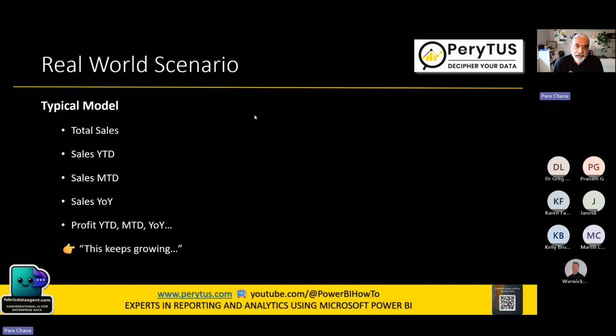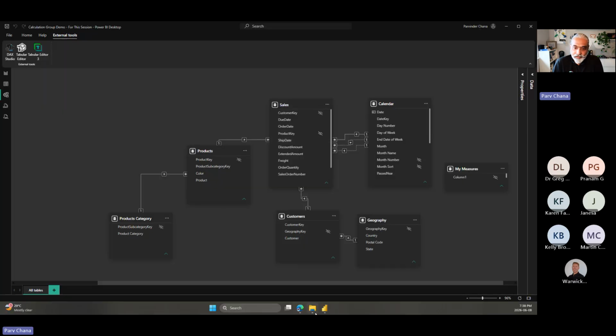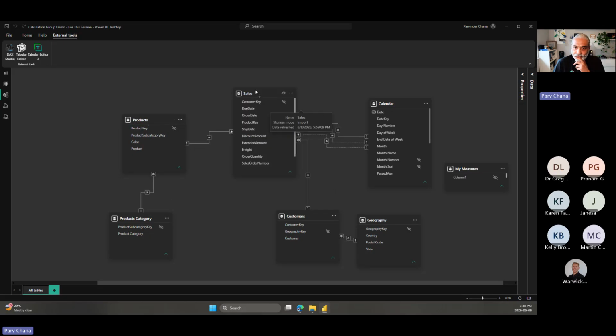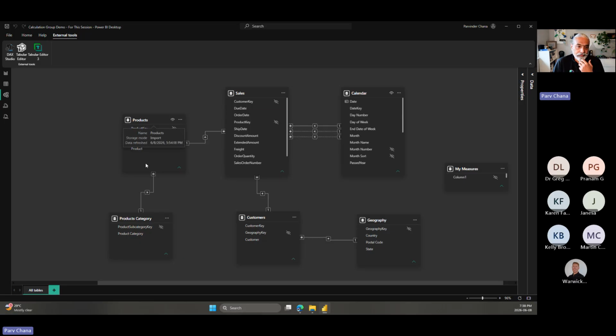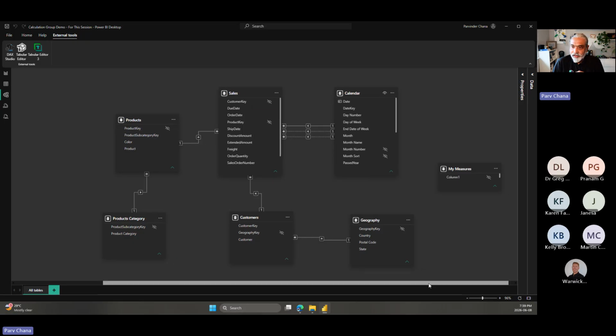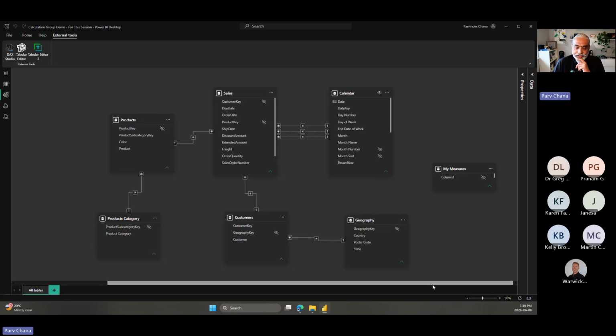So I'm just going to jump out of this, because I don't want to talk about this much, but let's see these things in practice and go from there. Here I have a very, very simple model: sales fact table, products, and we have a calendar. Nothing fancy in here, a very common scenario, the simplest you can go, but optimized in a way. Of course, it's not a true star schema, as everybody says you have to use a star schema.